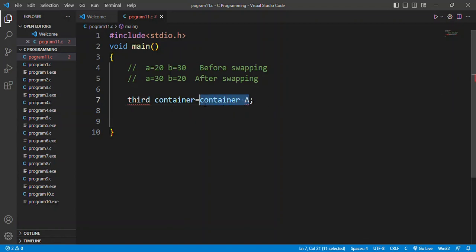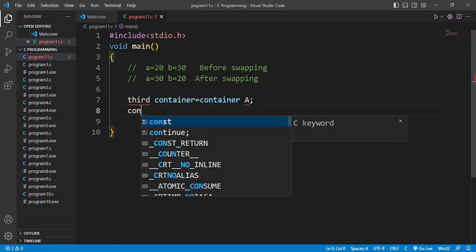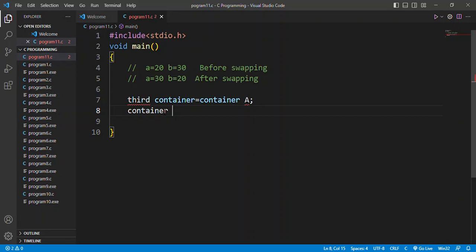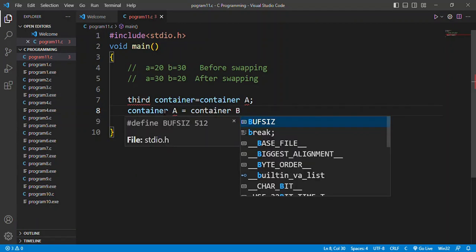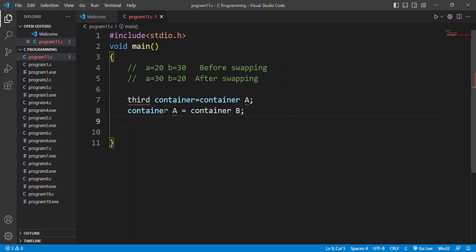Okay, so now container A is free, so now we can put mango juice in this container A. The mango juice is in which container? In container B. So I will write here container B. Now container B is free, and in container B I want water.